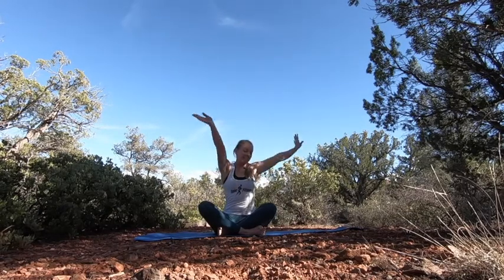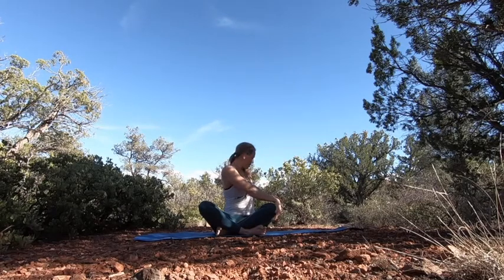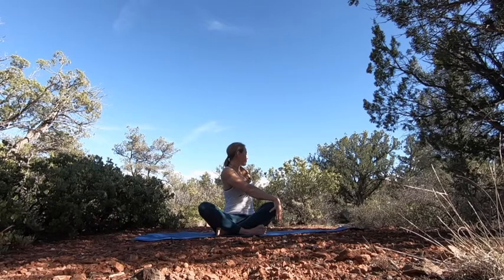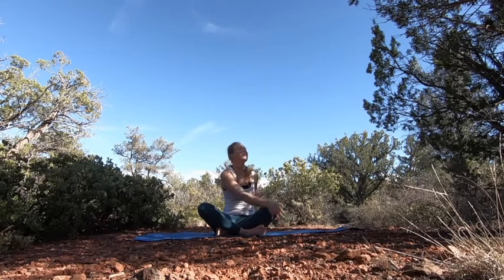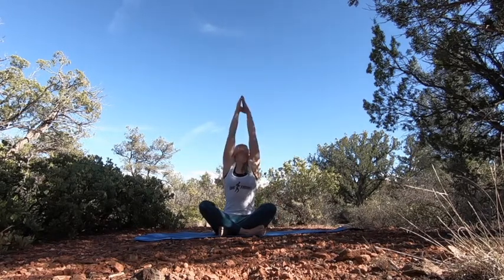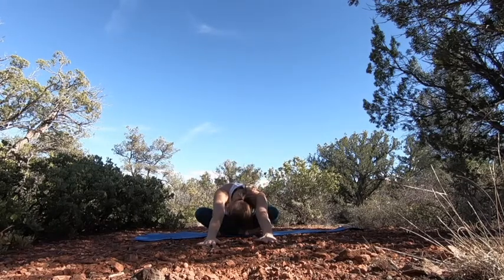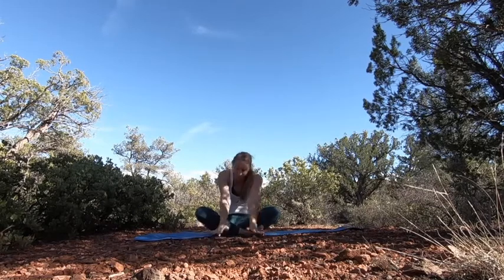Then inhale back up through the center. Exhale, switching sides. Right hand drops to the left knee. Bring the left arm behind you. Inhale, lengthen. Exhale, twist. Inhale back up through center. Exhale one more time, folding forward. Then make your way back up to a seat.